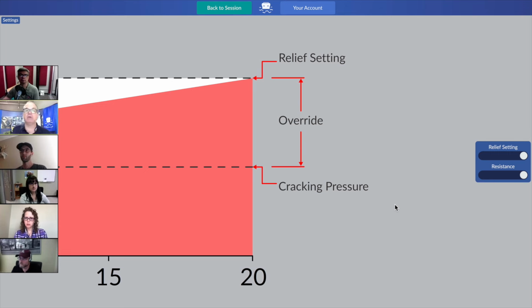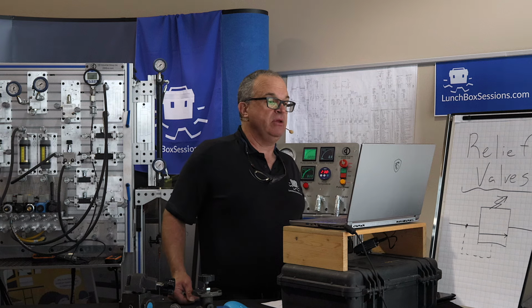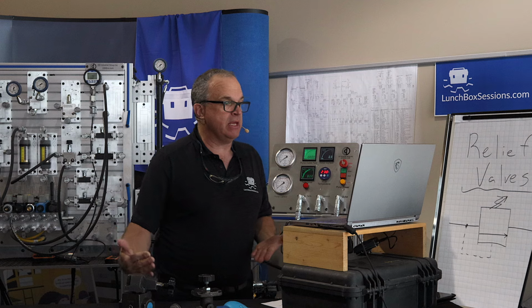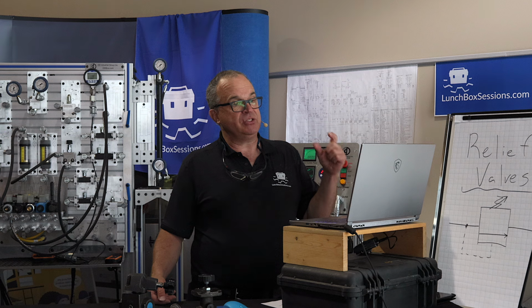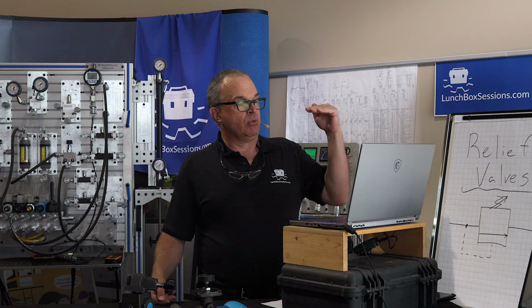It's the true relief valve setting that we discovered, as Robin pointed out, when all of the flow is going nowhere except through the relief valve. But then there's that third term. It's a new term that we're seeing here, and it's called override. Some spec sheets for pressure relief valves will refer to that as pressure override. But override is the critical term here that describes the differential. What's the difference between the cracking pressure and the relief setting?